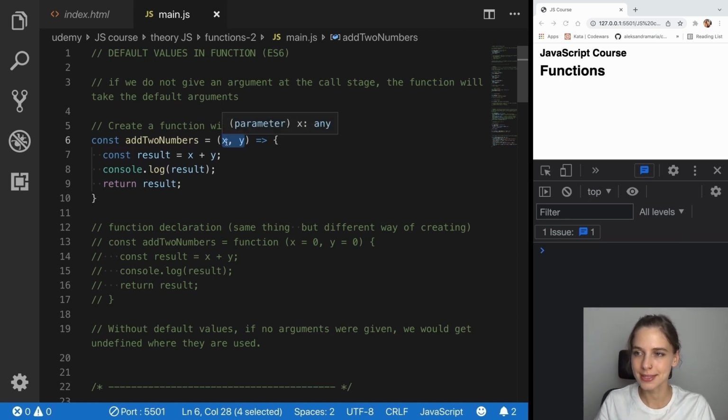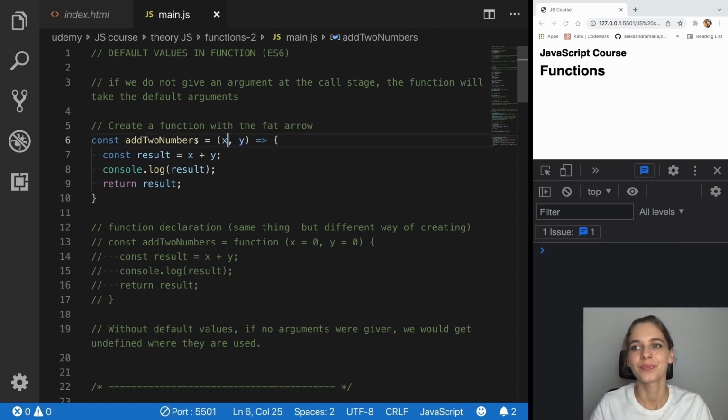So it works this way. We have that function here. This is a function expression. We've created a const addTwoNumbers, created using arrow syntax, an arrow function. And here we are expecting two parameters, x and y.